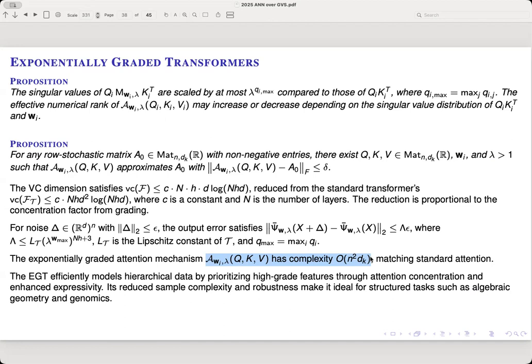That is really nice because in general it will match the complexity of the standard transformer, but in some cases will actually be much better. For example, when the data is naturally graded, this will perform much, much better.